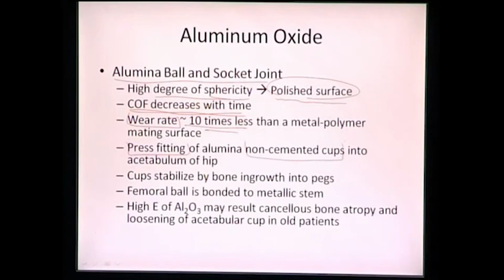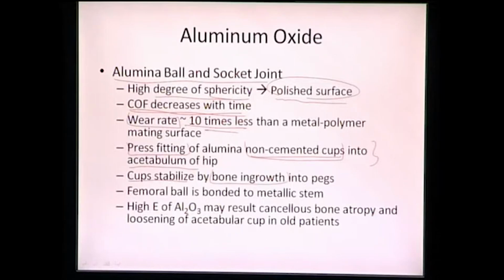So that is what leads us to the cementless fixation of the particular implant. We can also achieve the non-cemented cups into the acetabulum of the hip. So we can get the particular joint of the acetabular cup with the ball without any cement fixation. And again, the cups get stabilized with time by the bone ingrowth.